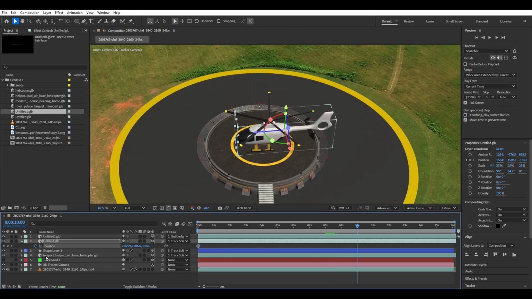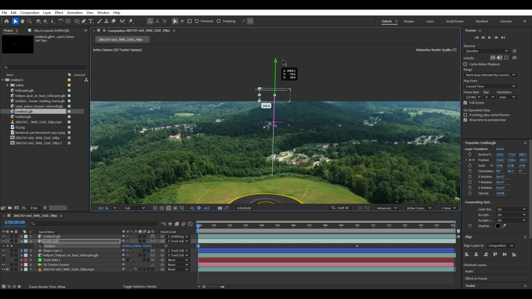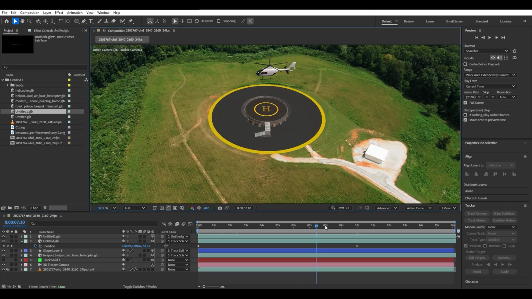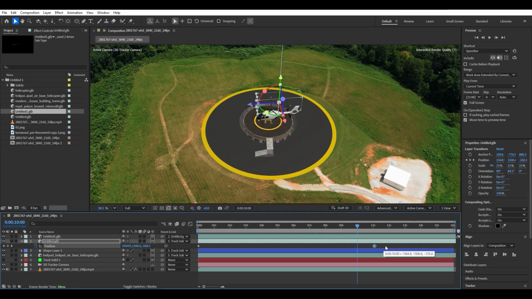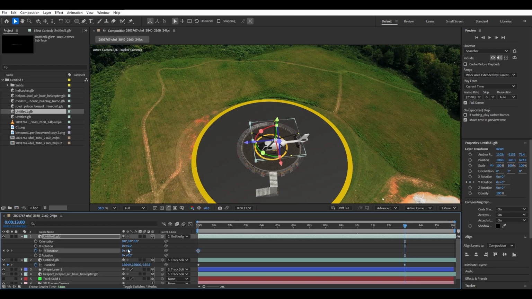Then animate the helicopter so that it lands correctly at the center of the helipad airbase. Now animate the blade by rotating it on the Y-axis.